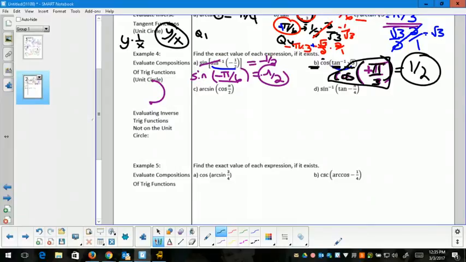So the next one, cosine of pi over 2, this is the reverse. They're going to tell us that and want us to give the ratio and then do the arc. Yes? For B, isn't the x-coordinate of pi over 3 square root of 3 over 2? That's the y-coordinate. Might have a wrong unit circle. What?